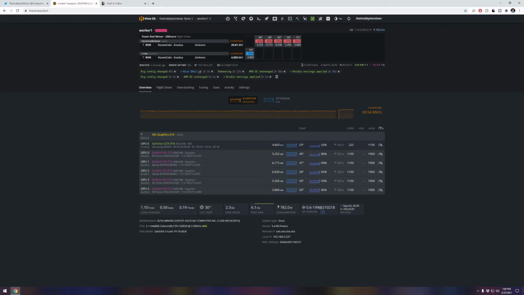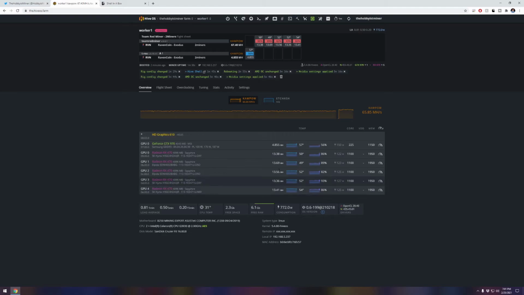It's only doing 4.8 mega hash, so we should be able to bump that up. There's our overclocks. And then here are our 470s that it says are doing 5 to 6. I think we get up to about 13 once we get it overclocked and configured. If you look up top, we can see how this is split like I was talking about. Team Red Miner doesn't have anything in slot 0. That is where the 970 is, but it has something in slot 1, 2, 3, 4, and 5, which is awesome. So let's go ahead and refresh this.